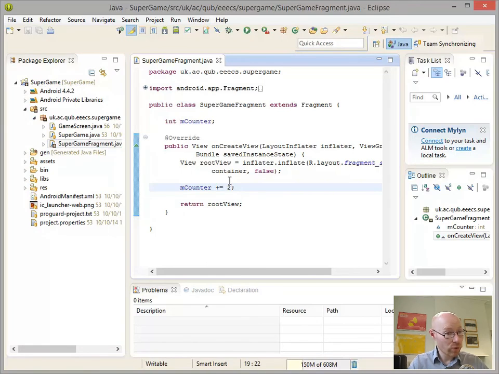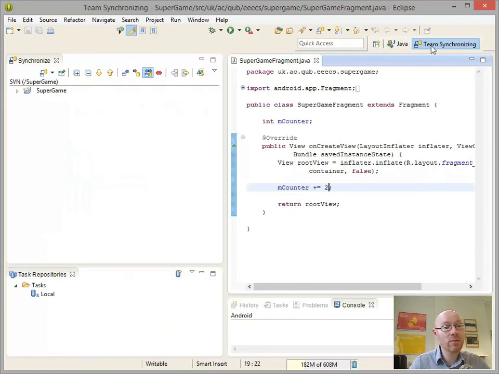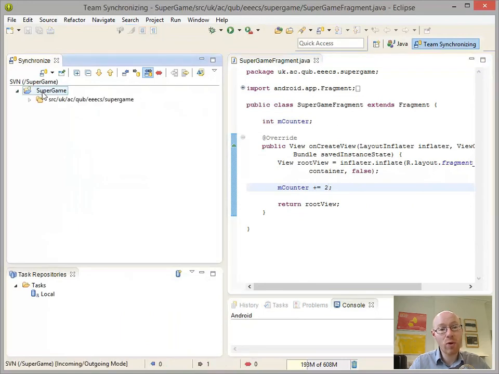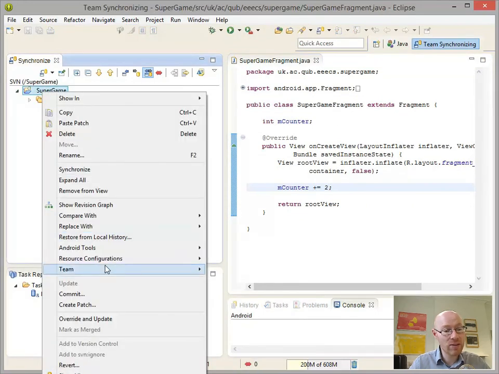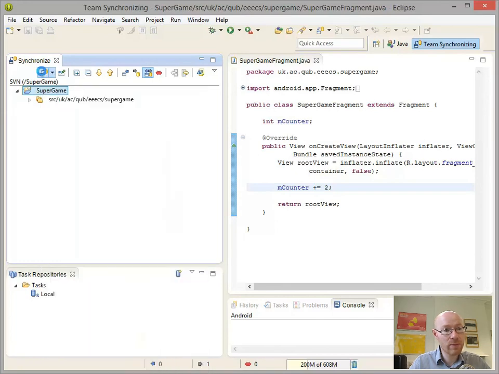Let's assume though we've done our own local testing, we're happy with this, and we're going now to commit it to the repository. So when we do, we should always check to see have there been any changes to the repository. So we do a sync on that, and you see now it's come up in red. It says that, oh, hold on, there is a conflict, that changes that I made and would like to commit are conflicting with changes that have been made in the repository. And you really don't want to see those, because you've got to resolve that particular conflict.